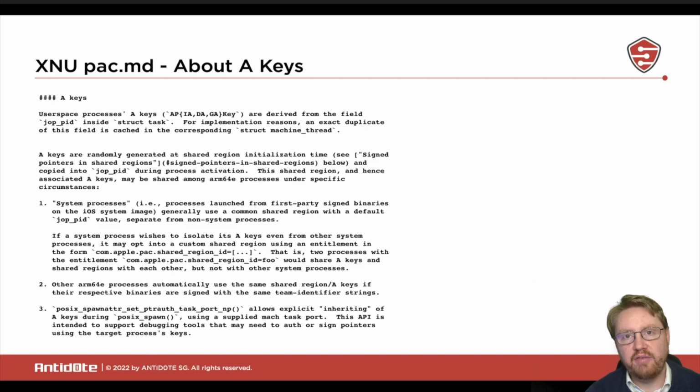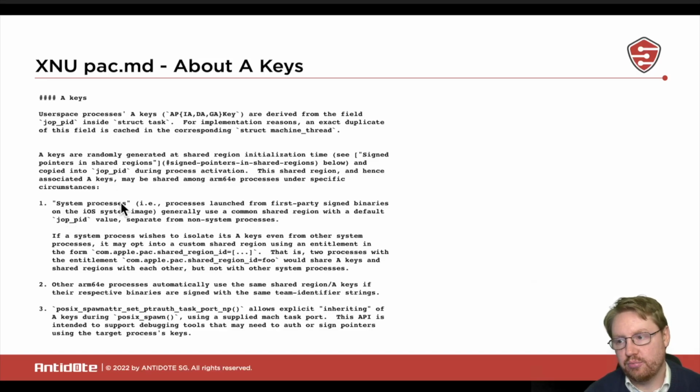So I have looked into this PAC.md file, and when it comes to the A keys and the B keys, they are actually quite well documented here. So here, for example, it says what's about the A keys. The A keys are basically derived from a field inside the process structure, the struct task. And they're basically assigned to it by the shared region that a process uses. And the idea is that different kinds of processes use different shared regions.